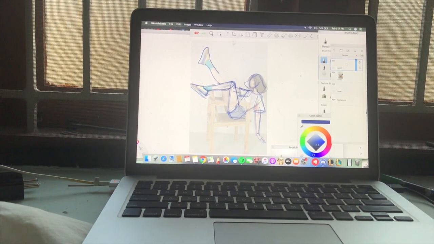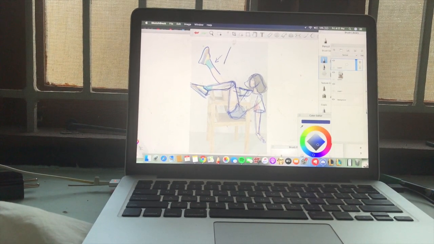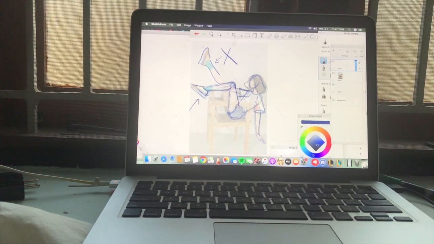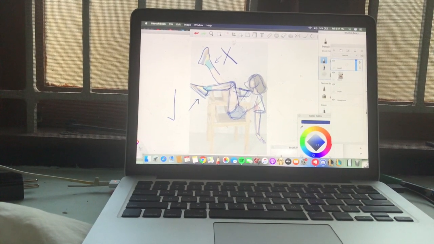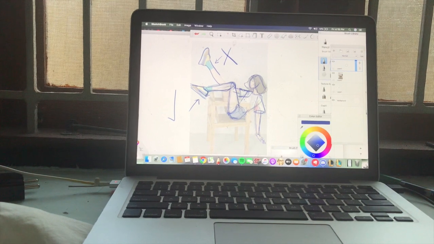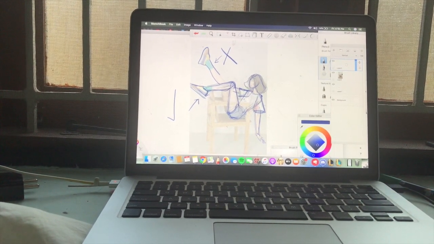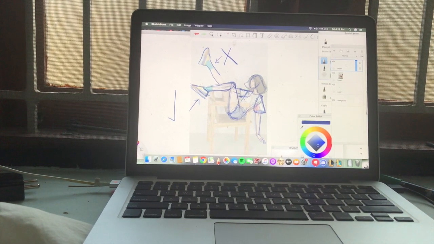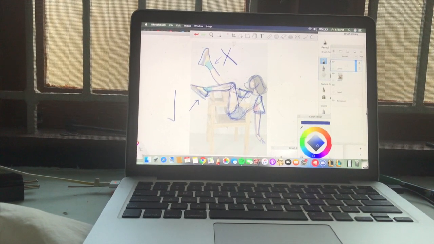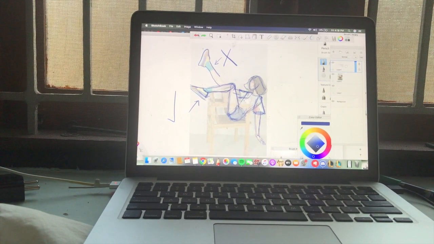This is wrong. This is correct. You need to look at the shape as opposed to the edge.